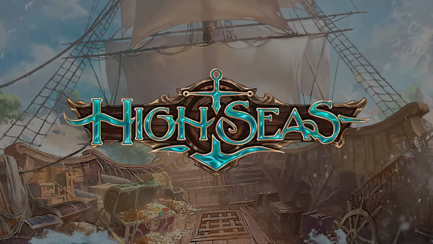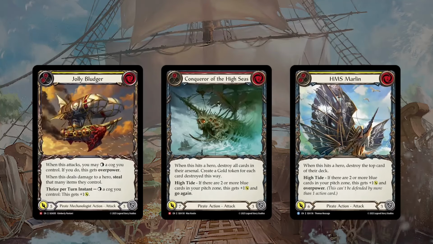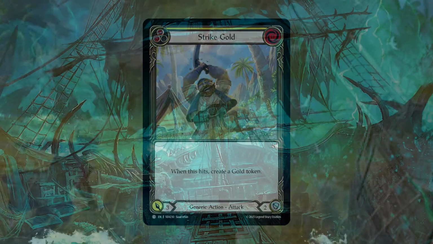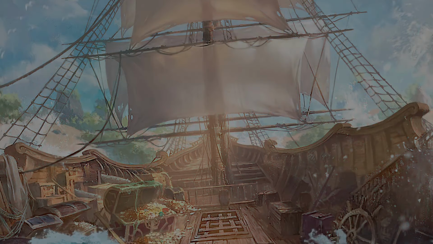High Seas is shaping up to be one of my favorite sets of all time, bringing pirates, gold, and a boatload of brand new mechanics to Flesh and Blood. Everybody wants a piece of Treasure Island, but which heroes and mechanics will help you strike gold in Classic Constructed? While the game's meta may ebb and flow, understanding how these heroes are designed is crucial to give you the best shot at winning, and most importantly, have fun.